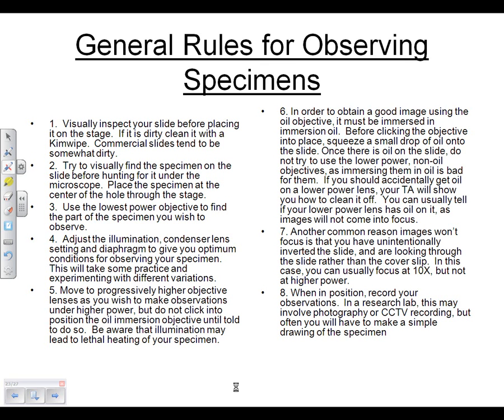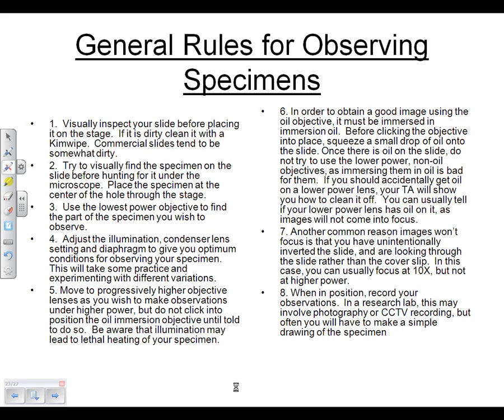There are a few things to keep in mind about looking at specimens. It's always good to look at your slide ahead of time, see if it's really dirty. You might want to clean it. Most of the ones we have should be fine because they're going to come directly out of the box. It's always good to look at your slide and see if you can get an idea where the specimen on your slide actually is, so when you put it in the microscope, you can put that part of the slide right under the objectives and not have to hunt around too much.